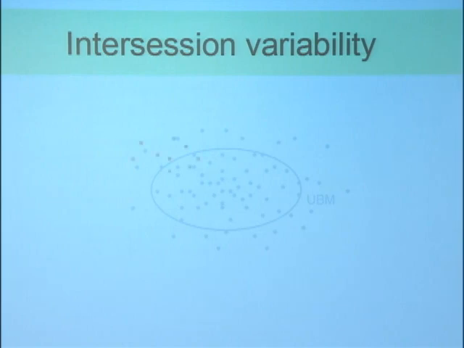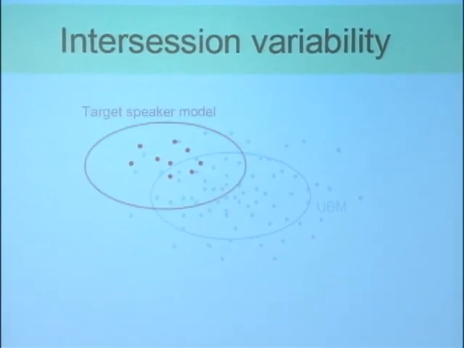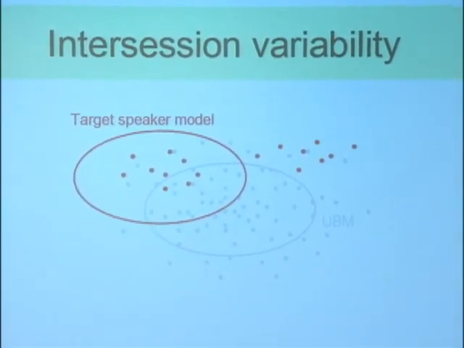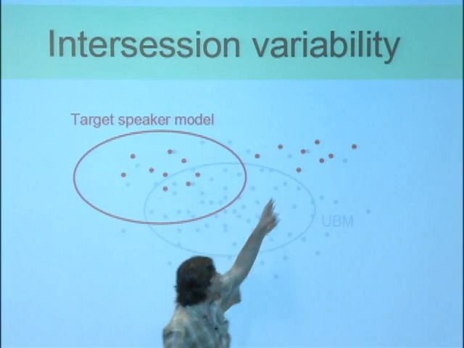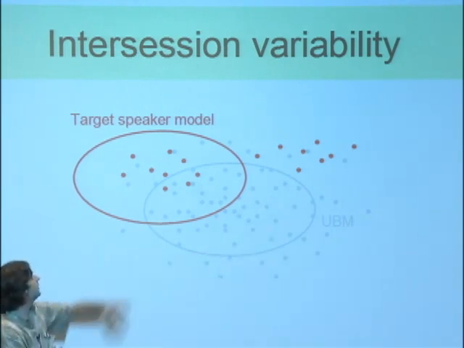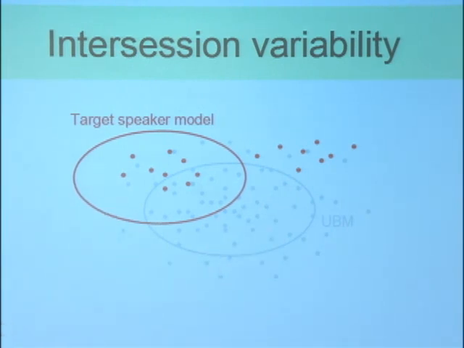Then we get a little bit of the test data, a few frames of the test data. Usually we want to work with segments of about 2.5 minutes of speech, and we adapt the universal background model to the training data. Then we get another recording of possibly the same speaker, but we can see that this data would maybe better fit the universal model than the target speaker model. So if we try to recognize the data, we would fail in this case.